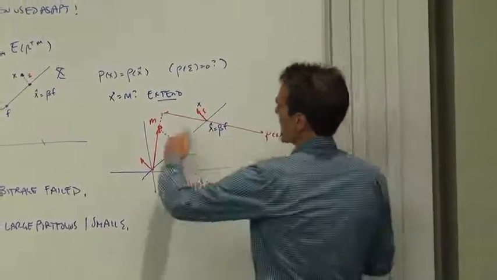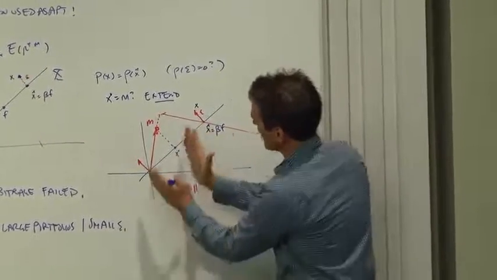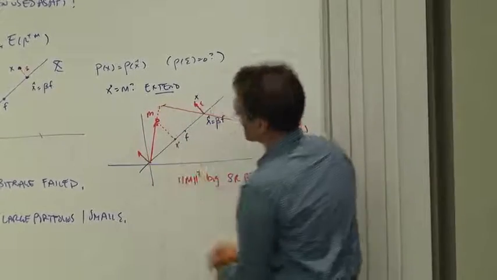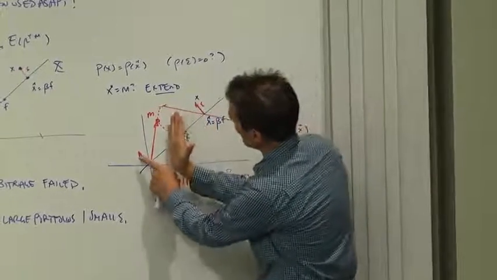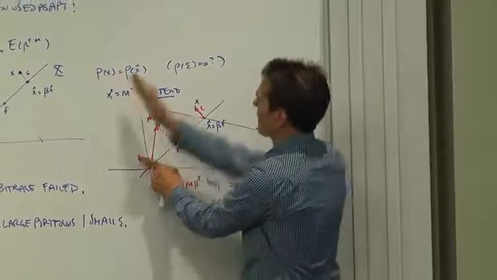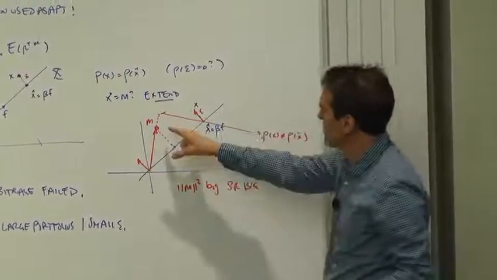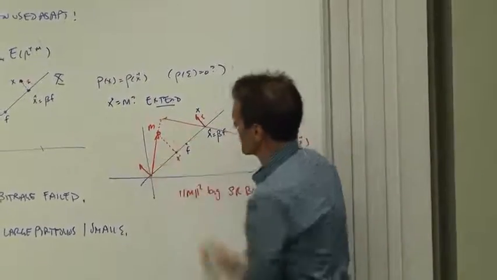So to get a big inner product here, we've really got to move m a long way. And as we move m a long way in order to generate a big inner product, the size of m gets big. And recall, the maximum Sharpe ratio is related to the size of m, the second moment of m.